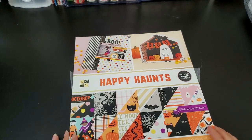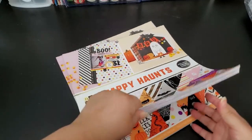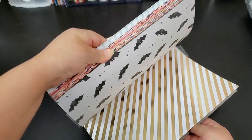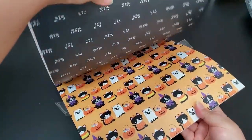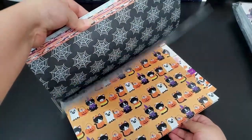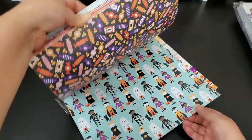Hello everyone, welcome to Lana Treasure Box, my name is Sandy and this is part number two for unboxing the new treasures that have arrived. Look at this beautiful paper pad — this is the Happy Hound, all Halloween. Look at this, it's very foiling here, double side, and look at these kitties. It's so really adorable. Purples and orange with foil, it's very cute.